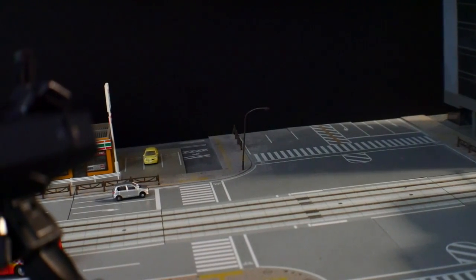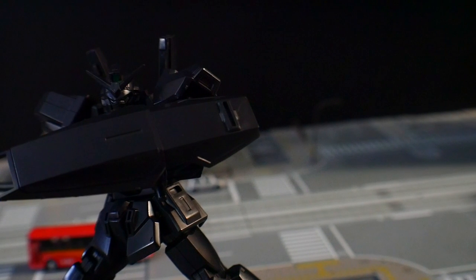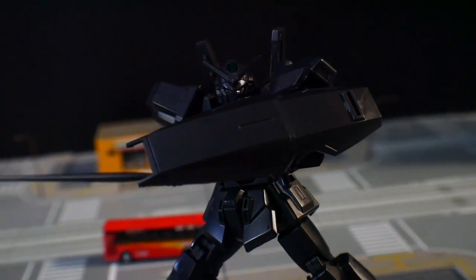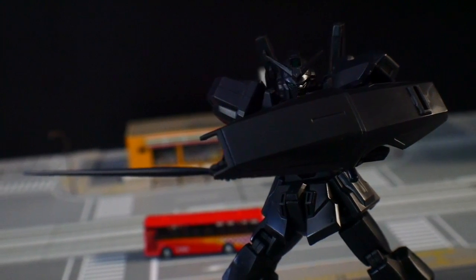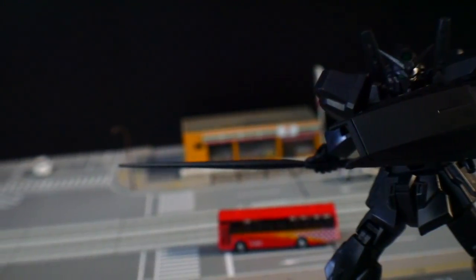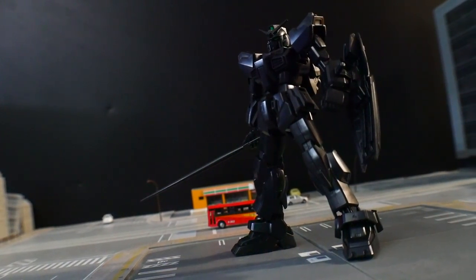And next we're gonna have is the shield. The original shield actually had an anti-beam coating on it, but with this being plastic, I don't know if they put the coating on there. So if any beam weaponry comes anywhere near this thing, it is going to melt. I hope they put the beam coating on there just to give that extra resistance — in fact, I hope they put the beam coating on the entirety of this mobile suit to give it any kind of edge it needs in battle. It can also switch between the back of the arm and the side of the forearm.